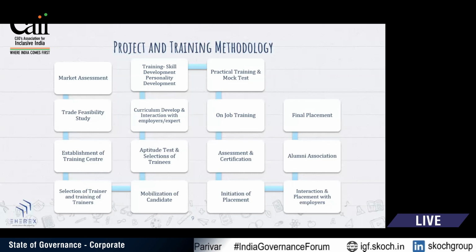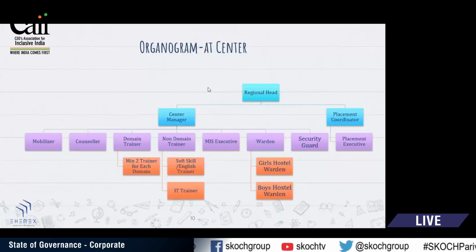It means we organize the campus drives, we organize the placement job fairs, and we offer the job. We get the offers from the employers to the candidates for job. And after the final placement, we do have a check whether the candidates are having a really good position, or they are doing well. We collect the employer feedback as well, and on the basis of the feedback we work accordingly. And this is the hierarchy of our center.